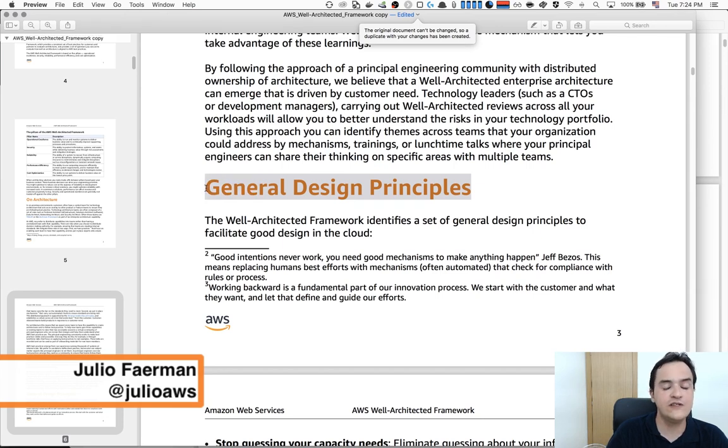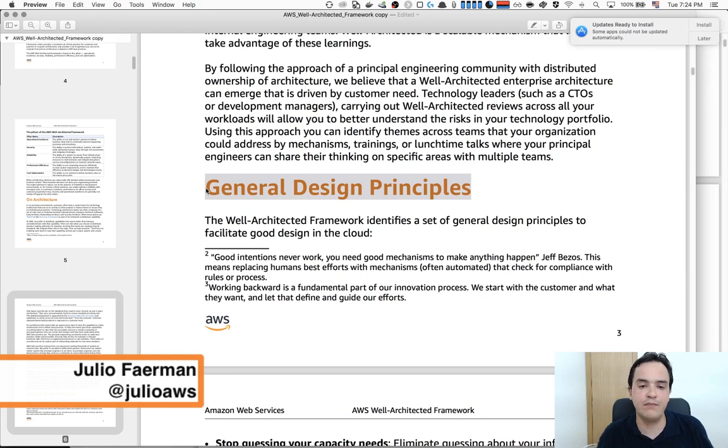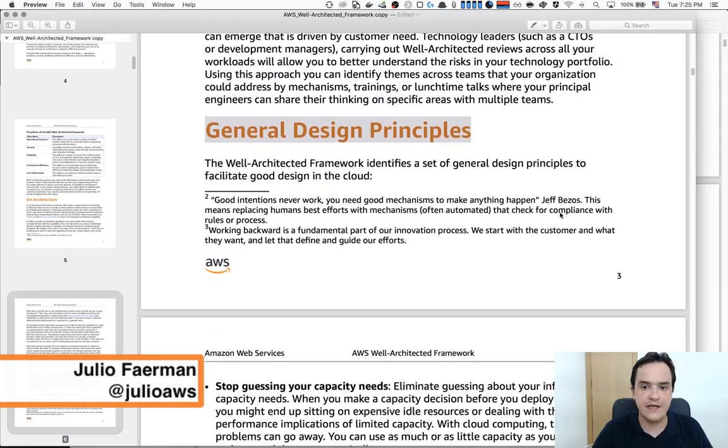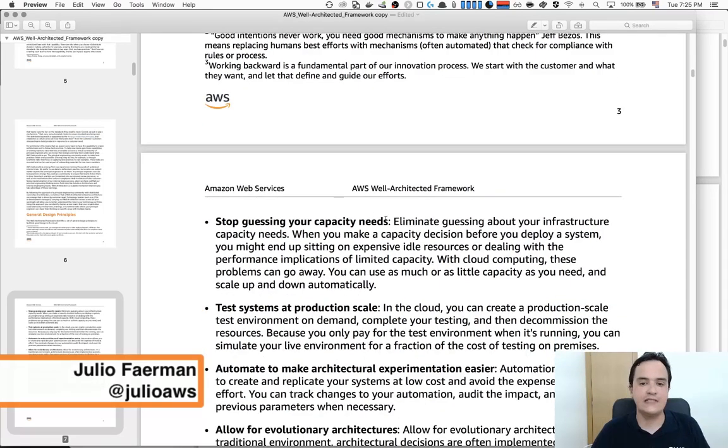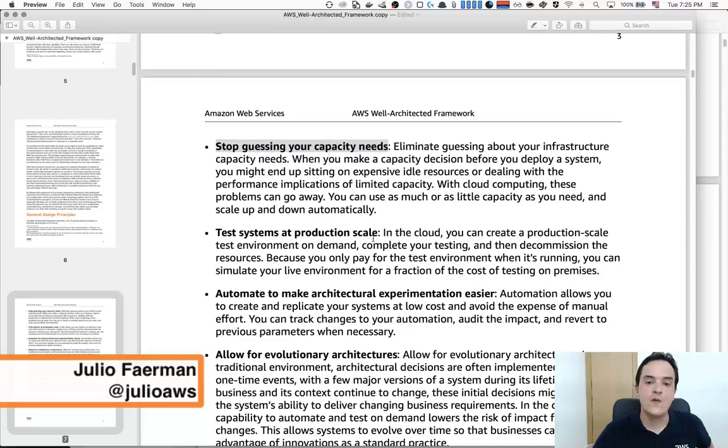So roughly speaking, the two most important body parts of the AWS Well-Architected Framework are the general design principles and the best practices that are posed in terms of questions. So here in the first, general design principles, those are valid all through the framework. So stop guessing your capacity needs and start adapting to your infrastructure requirements, to your users, to your traffic and things like this. We are going to see how to test systems at production scale.